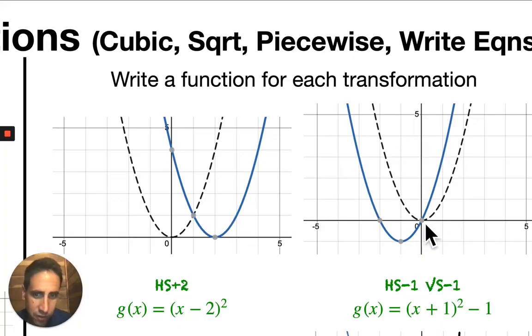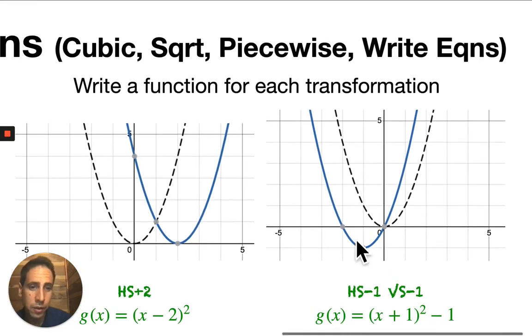Here, looking at this vertex, it's actually easiest to see that as a shift of 2 because you're looking at the vertex. I should have said that earlier. Vertex starts at (0, 0), and then is shifted -1 in the horizontal direction, and a vertical shift of -1 as well. So if we know it's a horizontal shift of -1, then we change it on the inside. We change -1 to be +1 because we're talking about the inside portion of this function rule. The equation is going to be (x + 1)^2 - 1. +1 on the inside, -1 on the outside. And if we wanted to, we could ignore this graph and take this equation and go equation, table, graph, and if we plotted out all the points, we'd get this exact curve.